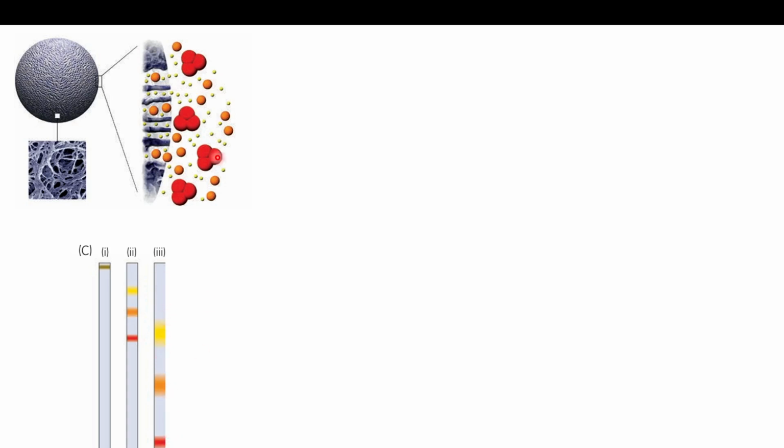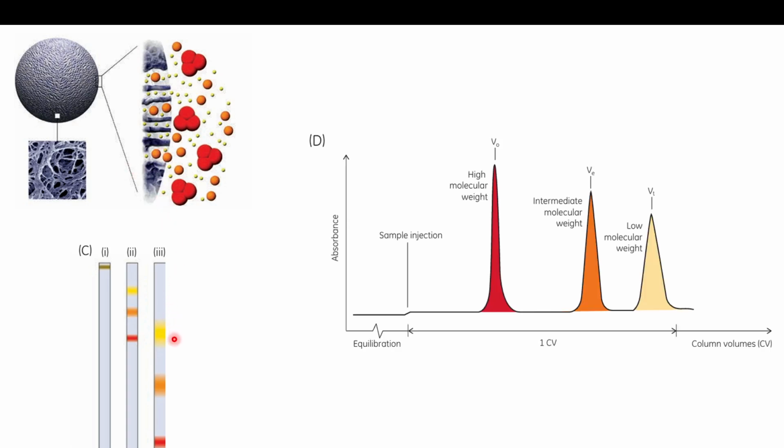But this one, the red one, hasn't entered the pores at all, and it is just passing through. So it won't really take time to pass through the matrix pores, and just elutes out the fastest with a very thin zone broadening, or in general a thinner band as compared to the smallest one. See, the band is broader because it is taking a longer time to go through the pores of the matrix, okay. And this is the elution profile or the chromatogram.